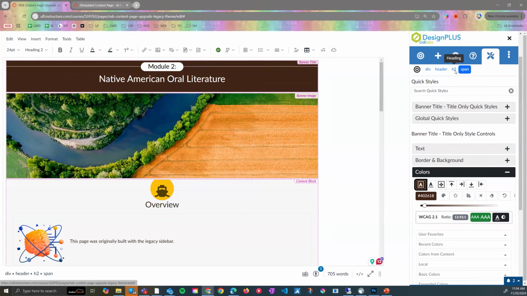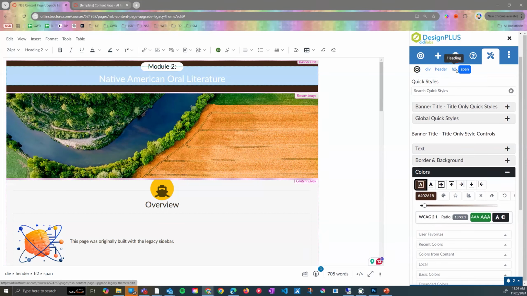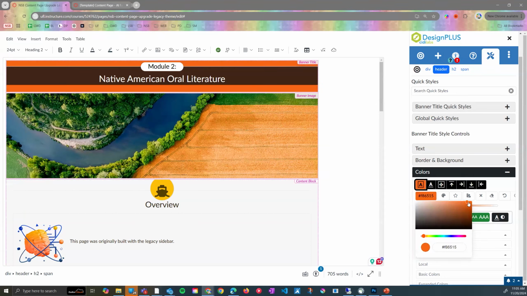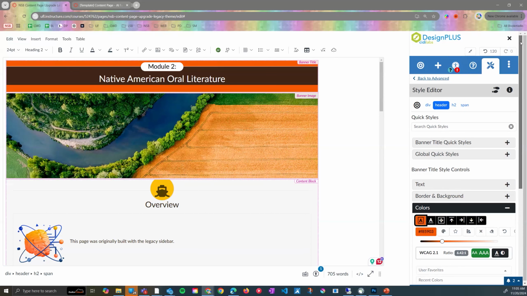So for the background color, I have to navigate, similar to the legacy, to the correct element. I just know the background is in the header element. And then you just click on your hex code and edit it, just like the legacy. And will it get to where if we've got colors that are in a palette, we can add that? Oh yeah, absolutely. It's really, really customizable. It's more customizable than the legacy.